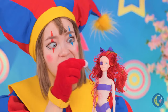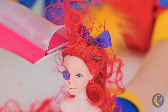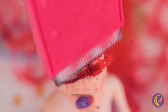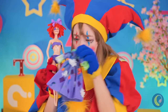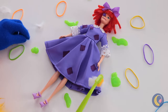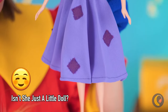Regatha's never looked better, but she could still use a little shave. The buzz cut. That's always in style. Well, better yet, Regatha's classic look. Next, we should really fix your dress. We'll make it so clean, you'll think we washed it. Doesn't she look great?